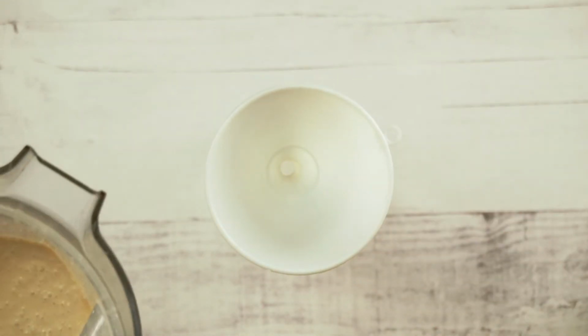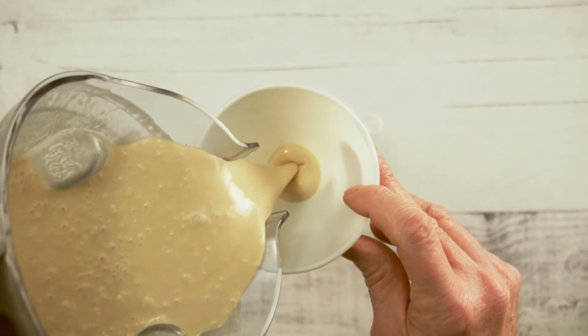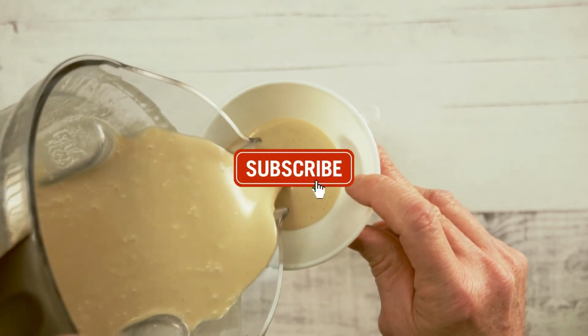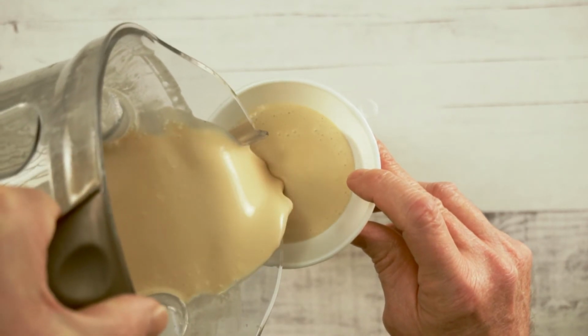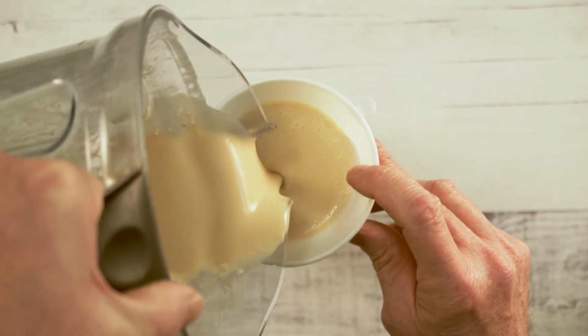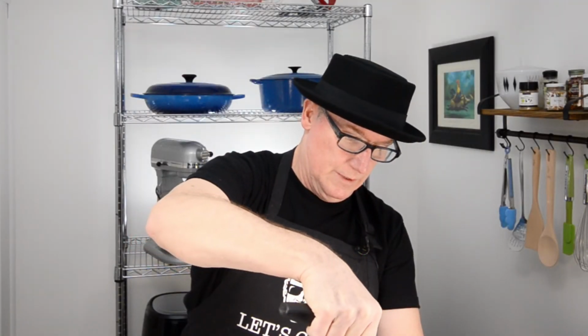So happy drinking. And get yourself a nice little bottle with a cap and just pour your deliciousness right in there. Oh my, that looks fantastic. Nice and creamy. Oh my goodness, perfect. That's the perfect size. Get that out of the way.